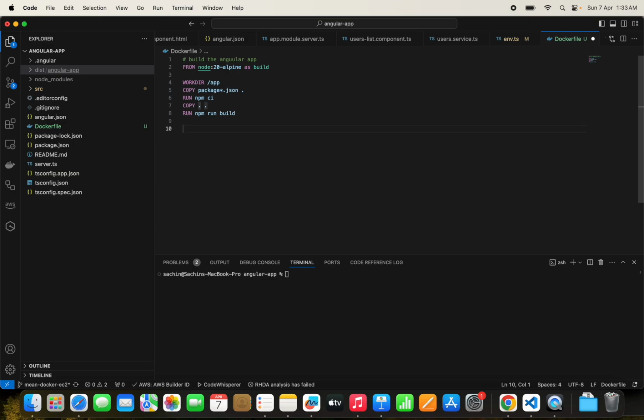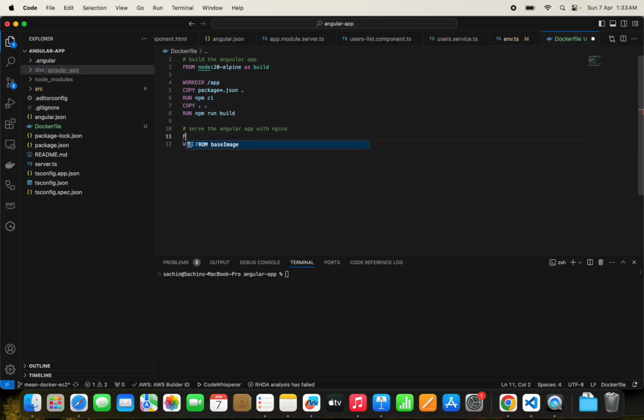Now the next step is that we'll serve the Angular app. We'll use nginx here, configure. If you have any configuration, you can create it and just copy that also in these commands. Otherwise we'll just see how we can deploy the app with nginx. So for that we will define the work directory.